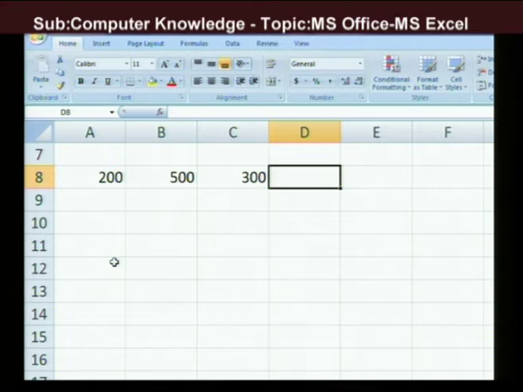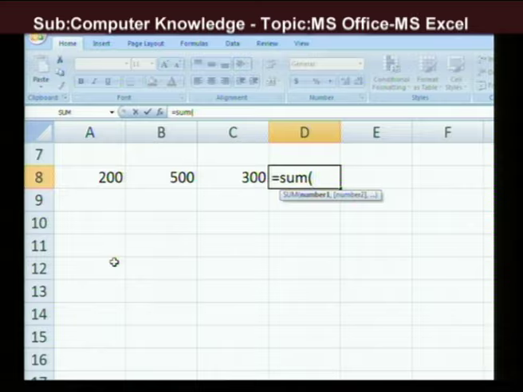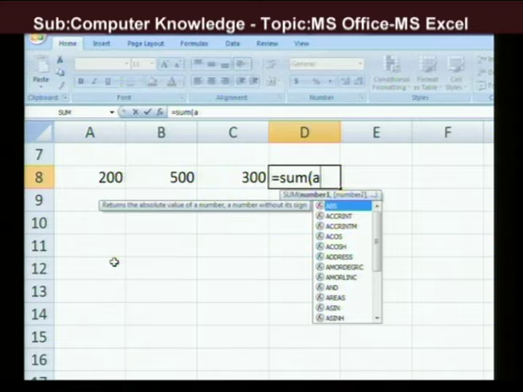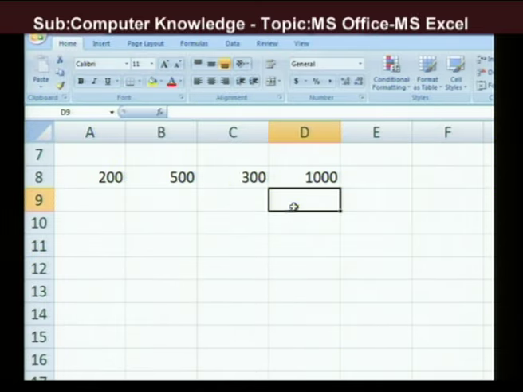Sum calculation is equals to sum of, calculate the A8 starts with east, C8, A8 to C8. Close the bracket and click on enter. It will show the sum of the values.